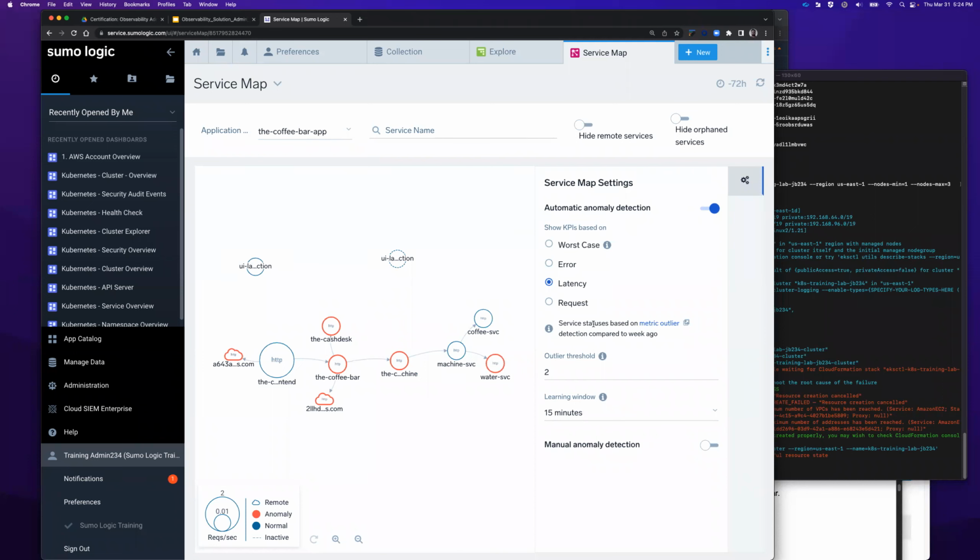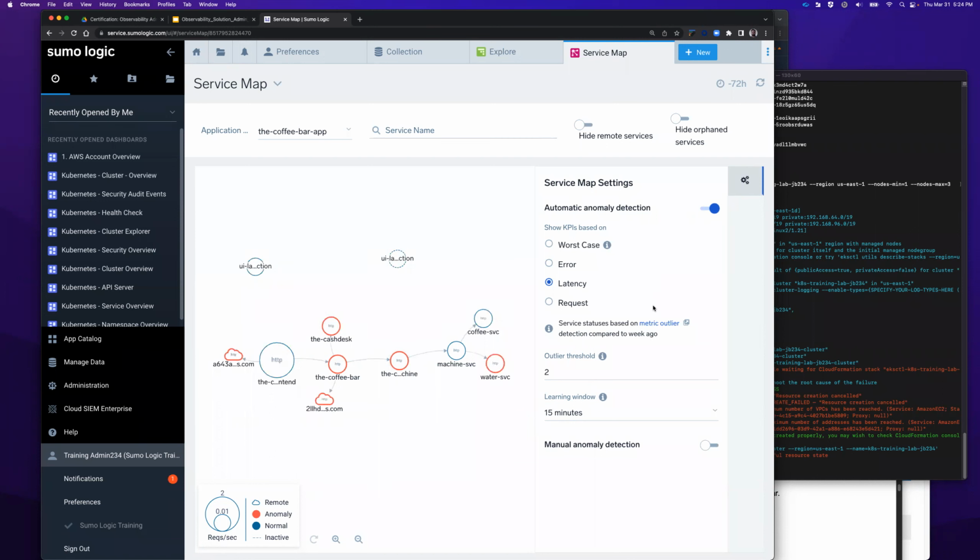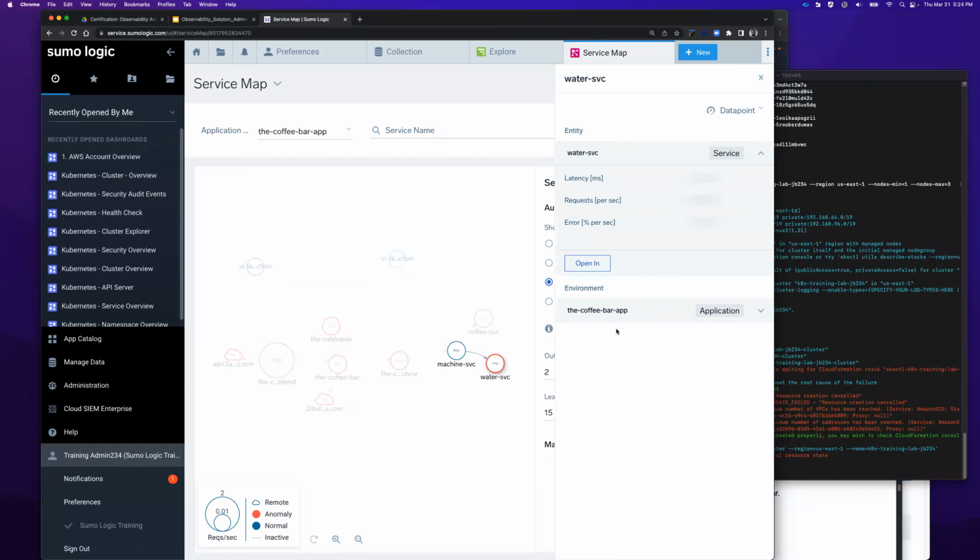Because what we're seeing here in the service map is these different services. For example, the coffee machine, and I'm seeing that it's red, and red is usually not good. What's being shown here more specifically is some latency. It's showing me that latency is occurring at 19 milliseconds, and that's 60% over normal. And that's probably something that I or somebody wants to check out. But we do have the ability to modify the anomaly detection in the service maps. We also have the ability to click on these items and zoom in or view these. So for example, this water service, I can now start to glean some information from this. Things about the latency and other details. All right, I'm going to go back to the deck.